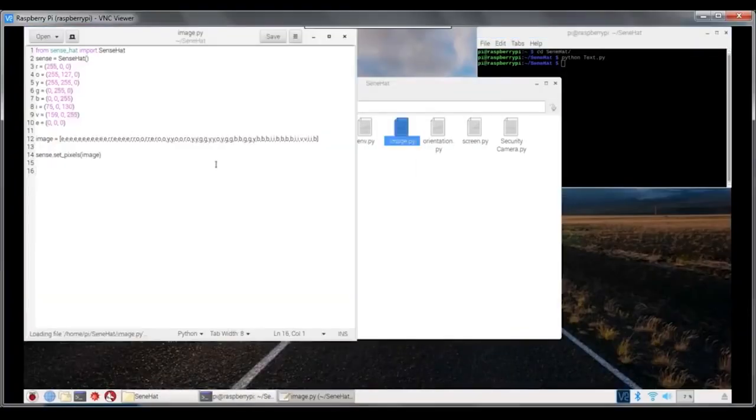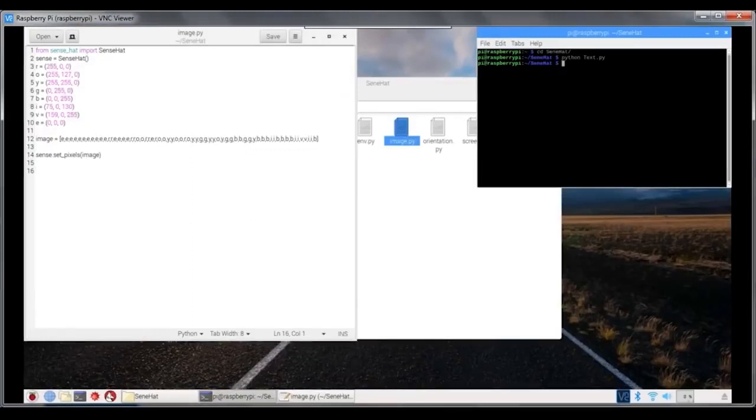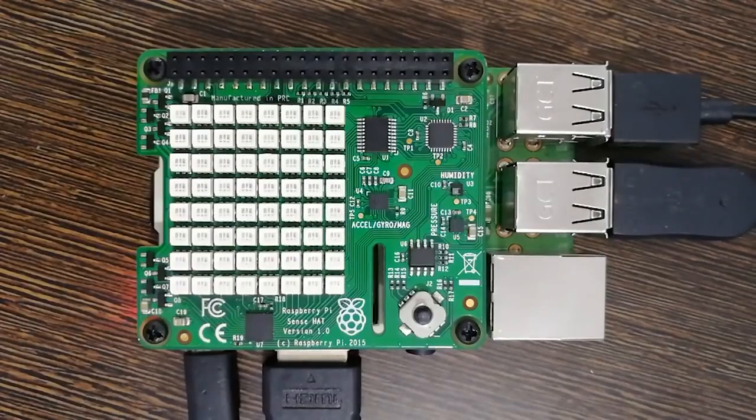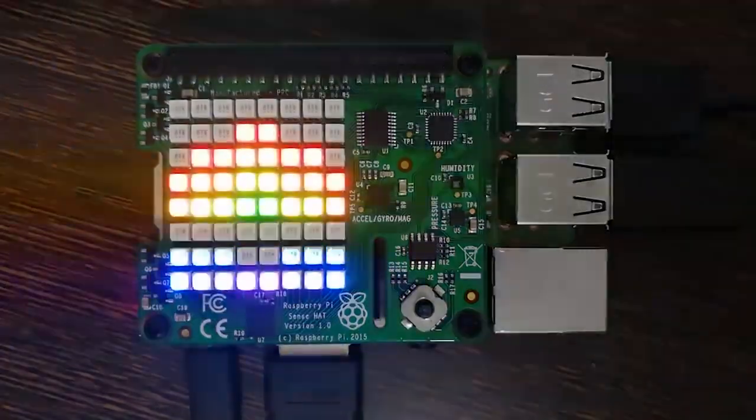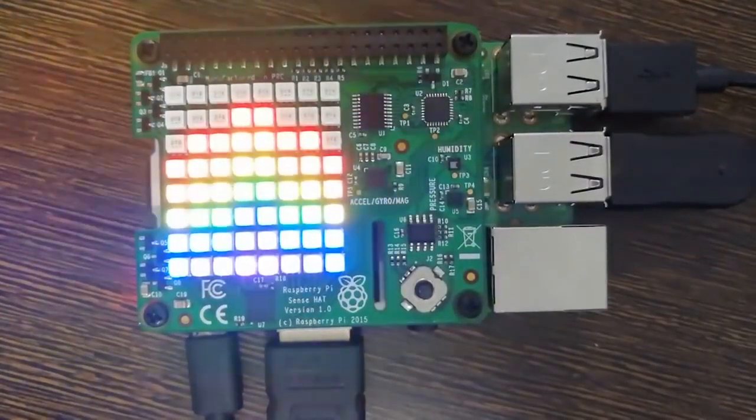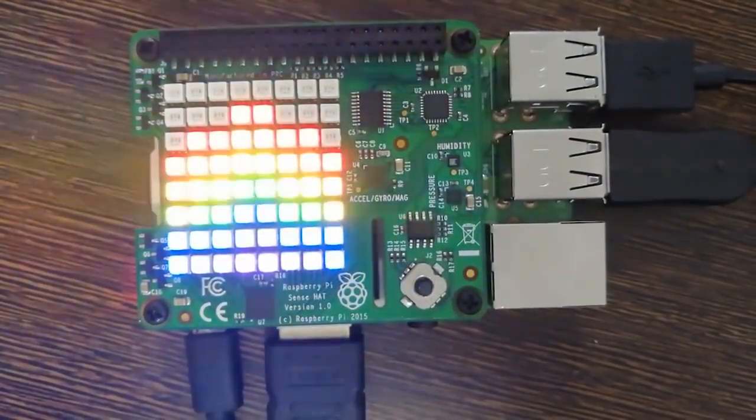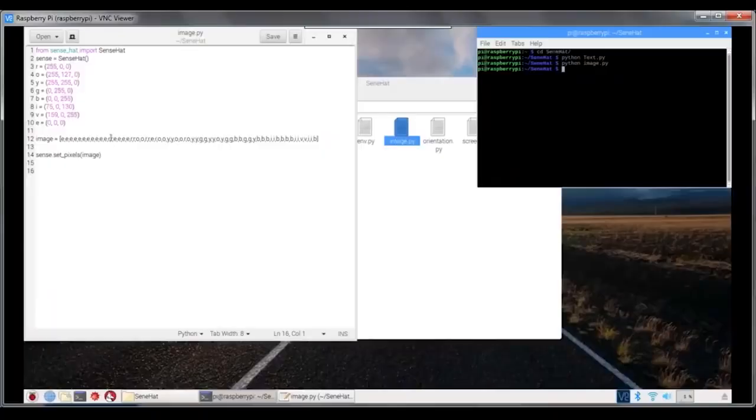So this is our program, and let me execute this and show it to you. Now let me switch over to the Raspberry Pi. Here you can see the different color combinations present on the Sense HAT. The first row was left completely empty. The next row has two R values present. This is how it has been defined. If you notice the code here, there are two R's followed by three empty spaces, and before that there are three empty spaces, that is one row. So every specific value pertains to one specific row.